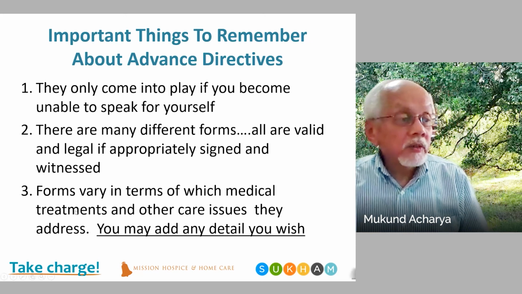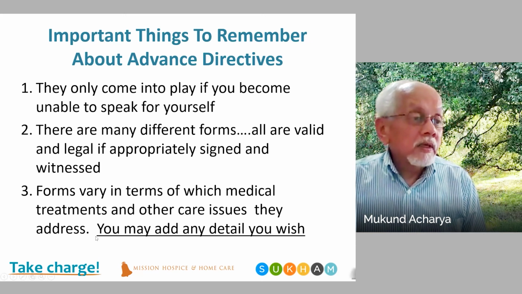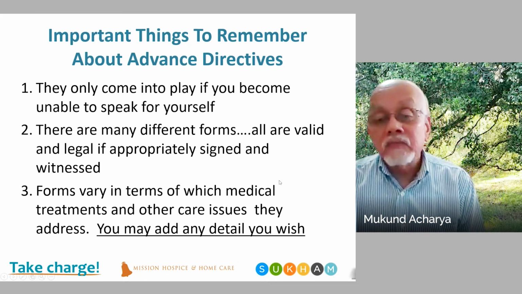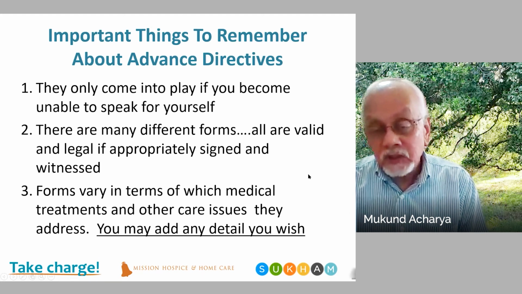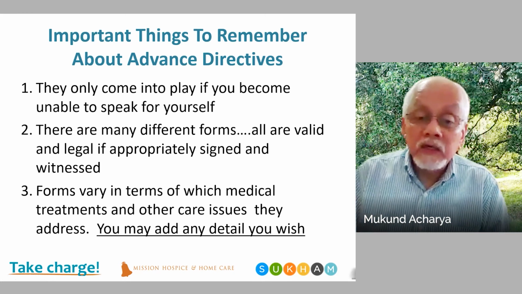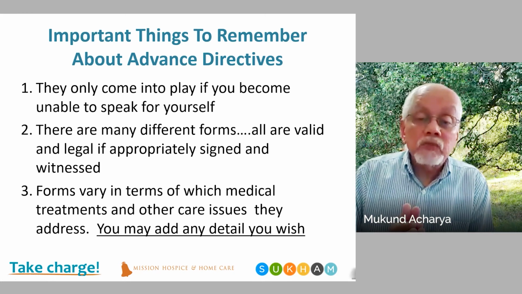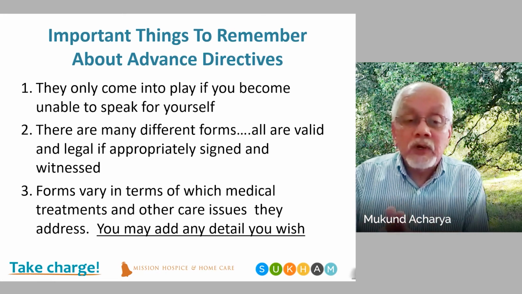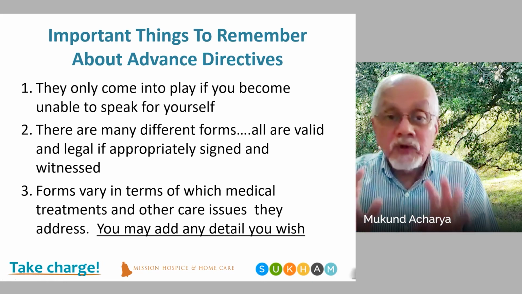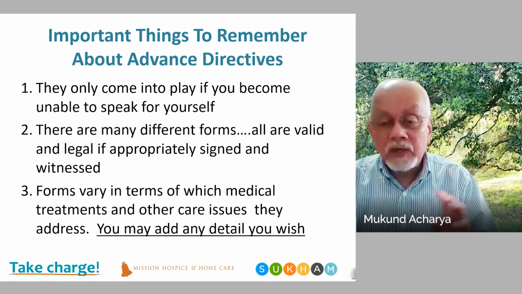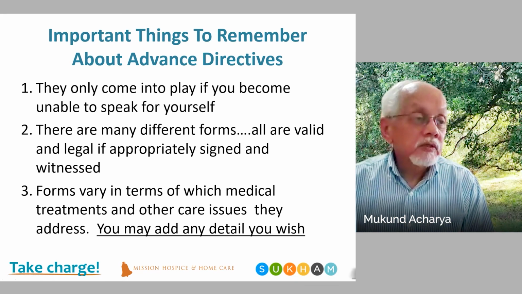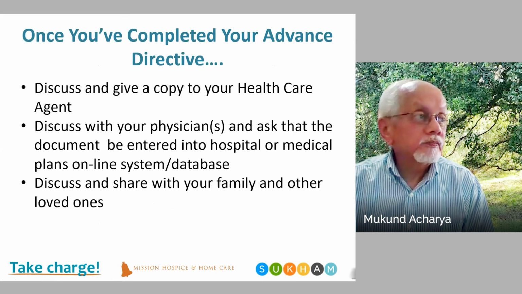And as I said, all these forms vary in the detail about treatments and other care issues. Some of them bring in organ donations, etc., etc. Some of them say, here's a blank sheet, 1 page, add any detail you wish. Others will say, attach pages with this, initial each page, and that's part of your directive. You can add as much as you want. But two fundamental things are naming your healthcare agent and broad guidelines as to what you want to do in terms of these critical medical procedures, right?